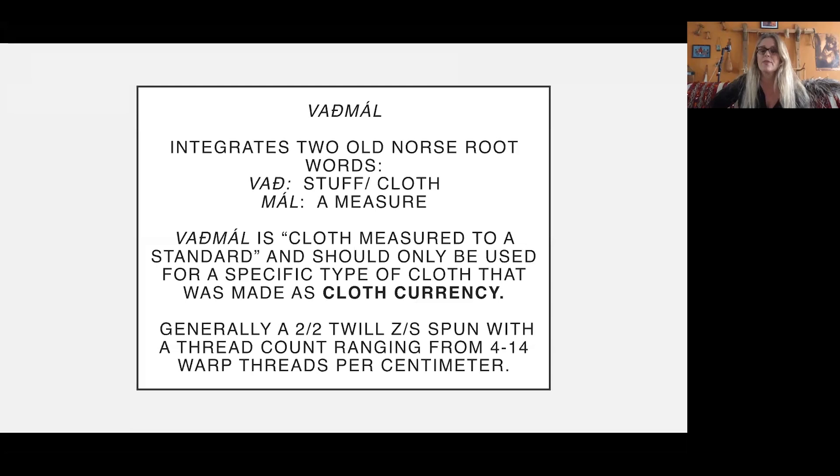One thing to bear in mind: in Iceland, there are no urban centers. We're not talking about an urban economy — this is very much a cottage industry. There are no guilds where textile production happens. While this is going on in Iceland, it's being woven on individual farms by women. In Europe at the same time, they're already organizing textile production in a more industrialized setting with the formation of guilds. Interestingly, as production became more industrialized in Europe, textile production shifted from the hands of women to the hands of men — in Europe, weavers in guilds are usually men. In Iceland this is not the case at all; we're still at the farm level.